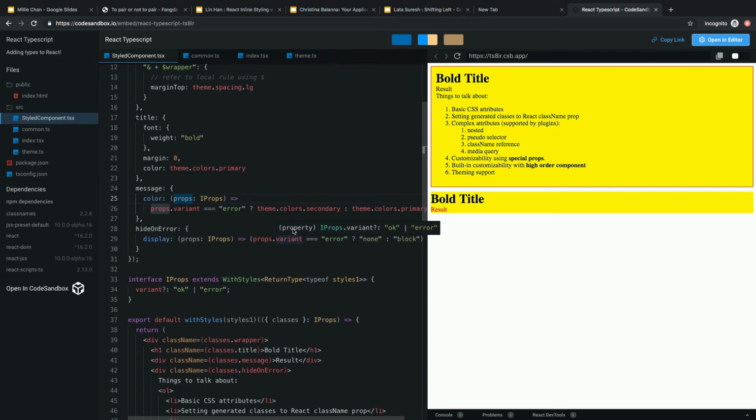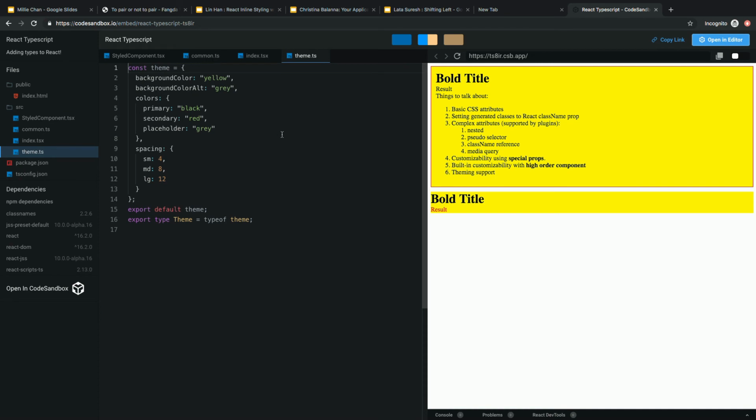And the final big complaint people have with this is how do you do theming? Right? In CSS, or Sass, you can define your theme in a file with all the magic constants. We can do it similarly by using a plain JavaScript object and export it. Whenever you want to use these magical strings or magical numbers, just import this theme object. And I think it's straightforward enough for designers to understand too.